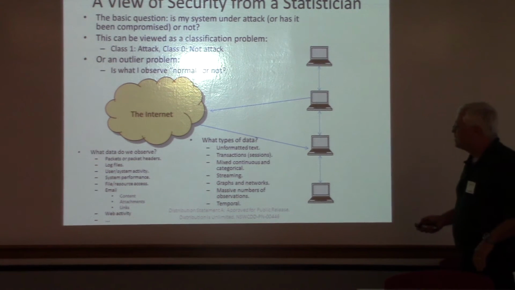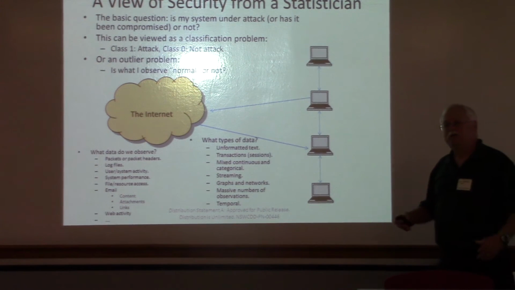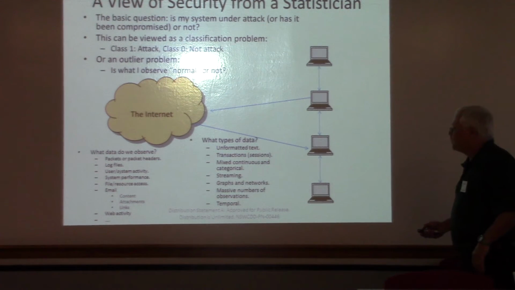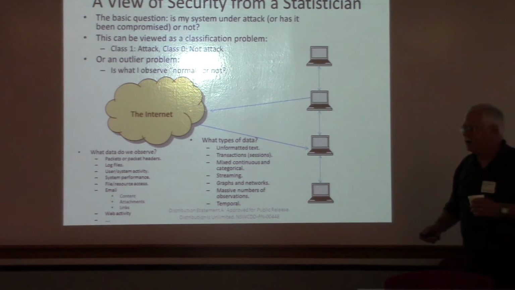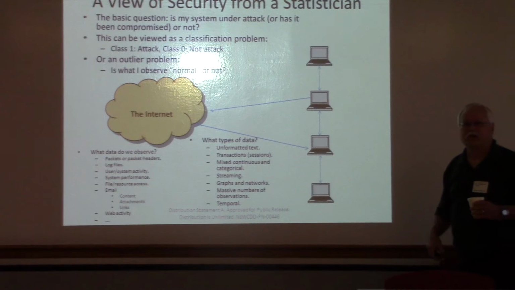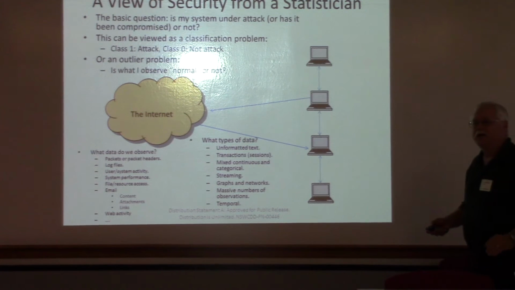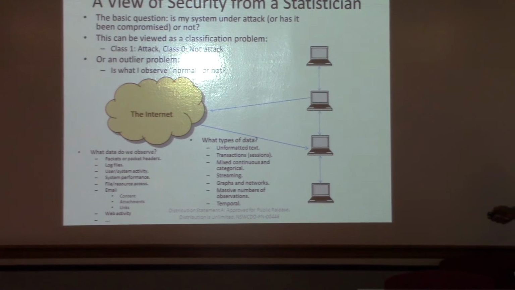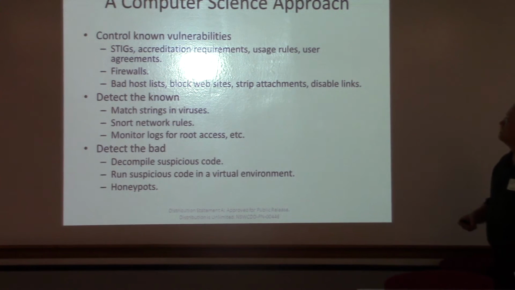As I've said, there's a lot of graphs and networks floating around in here. And for me, a network just means a graph with extra information on it, maybe some information about the nodes or the edges. There are massive numbers of observations. I've recently been working with Twitter data, where we're collecting what the API will give you, which is some fraction, like maybe 2 or 3%, and only geolocated, and we're getting 11 million tweets a day. So 11 million a day isn't very much if you're looking at packets on a heavy network. But it's a lot of data to process. And it's also temporal. There's a lot of time, time series involved in this.